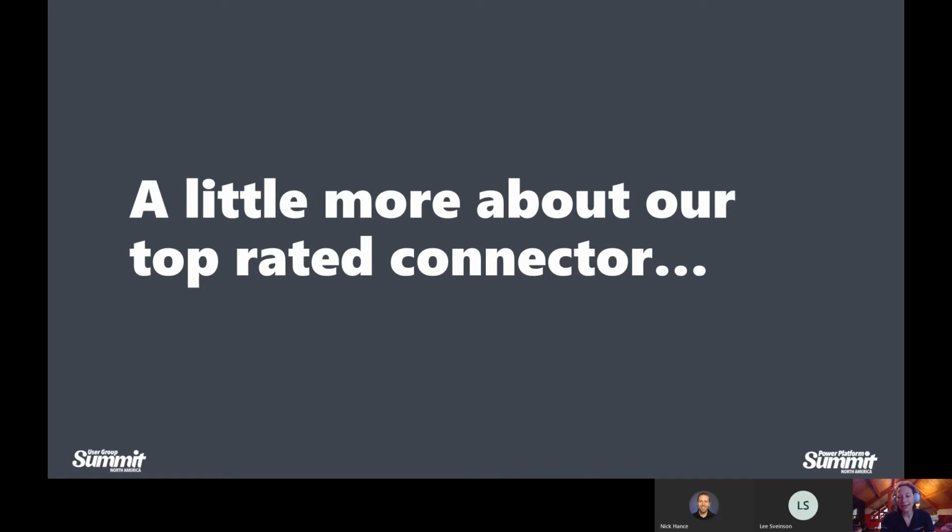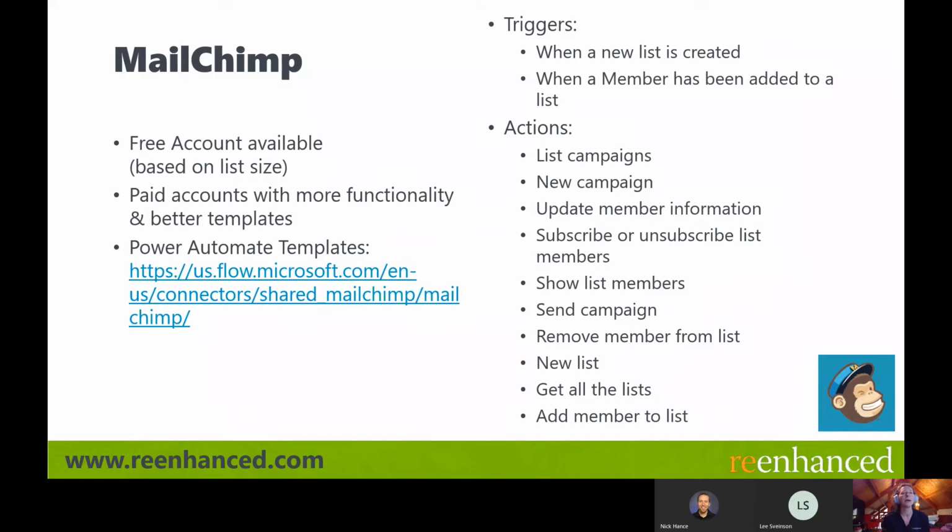So we'll just spend our last 2 minutes here talking a little bit more about our top rated connector, which of course is Mailchimp. So Mailchimp, things that I like about it, you can have a free account. It's based on your list size. I think it's if you're under 500 contacts, you can take advantage of their free account. Or if you want to take it for a test drive, you can import a small subset of your contacts and see what you think of it. There are paid accounts with higher lists, and that also comes with more functionality and better templates.